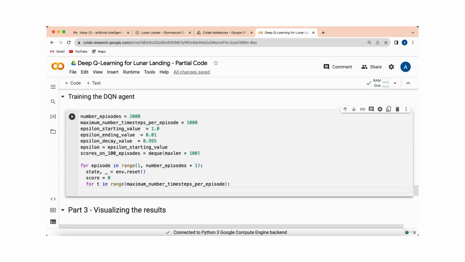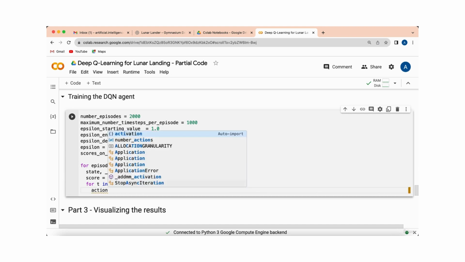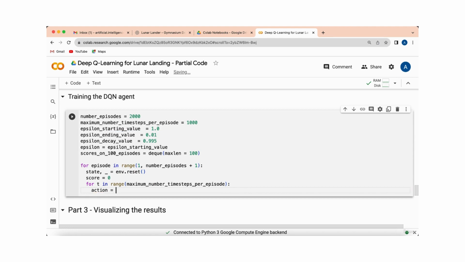According to you, what is the first thing we should do in this second for loop? Well, actually the question should be, what is the first thing that the agent should do at a specific time step, at the beginning of this new for loop looping over the time steps? Well, of course, it will be to select an action. And so we're going to introduce a new local variable, which will be the action selected. And how will the agent select that action? Well, of course, with one of the tools we implemented before.